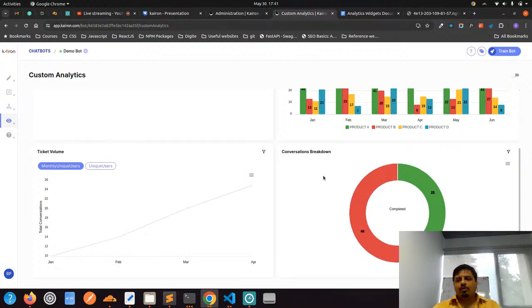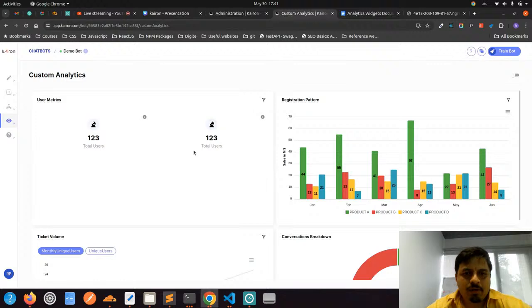So this is how you can track the performance of your bot. You are seeing more red here. That means your bot is not performing well or something like that. So this is how you can add different analytics to know how your bot has been performing, or to know some other data points that you want right on the platform. Then you can take corrective actions or take decisions to change how the bot is working and make the conversations more useful for your end user.